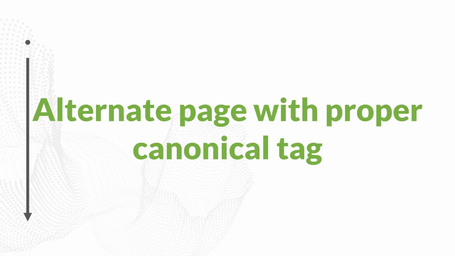The final category is alternate page with proper canonical tag. This usually isn't a problem. It just means that Google found some kind of duplication on your website, but they saw that there was a proper canonical tag saying that that alternate page was not the official version of the page. There's a canonical tag that took them to a different version of the page. You don't want these pages in the index. That's what the canonical tag is doing: it's telling Google, hey, we don't want these pages in the index, use this other page instead. Alternate page with proper canonical tag is Google's way of letting you know that they've seen those canonical rules and that they're going to respect them.